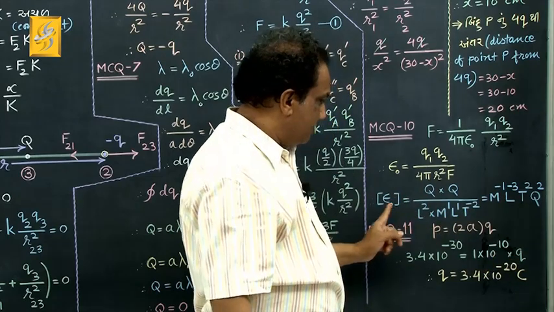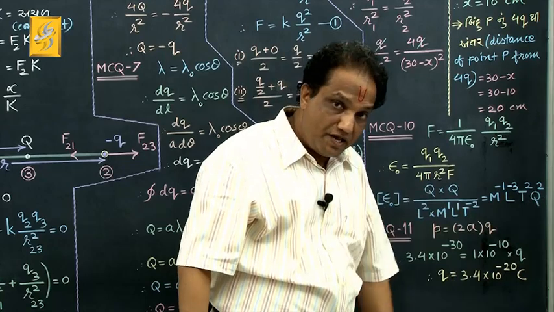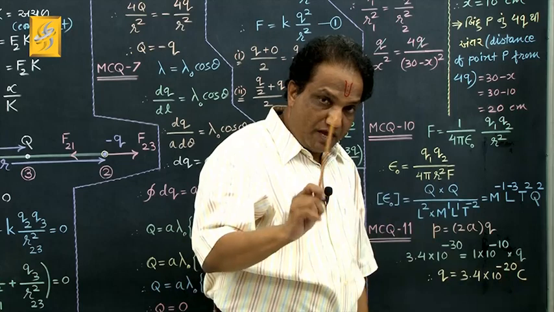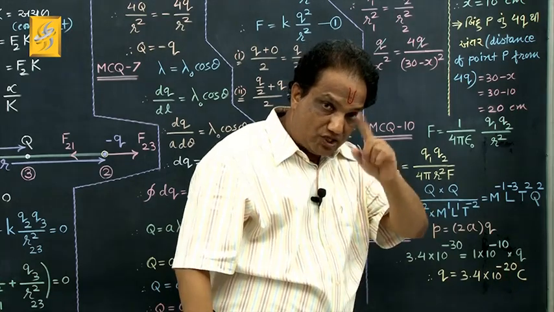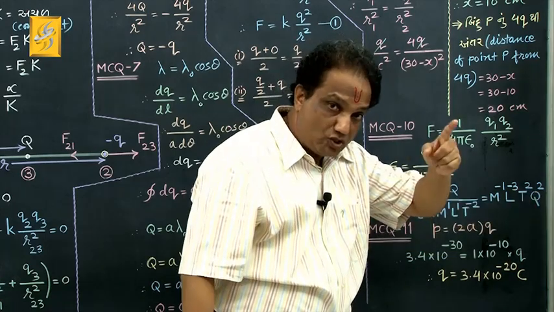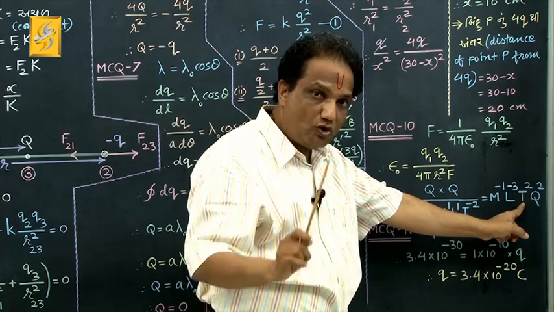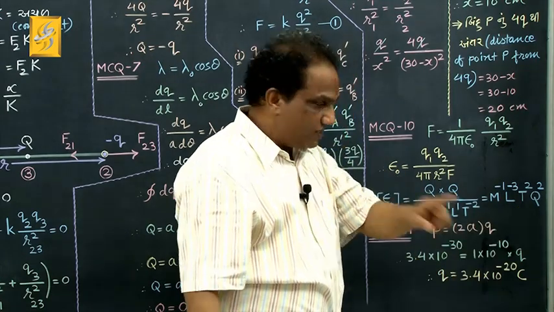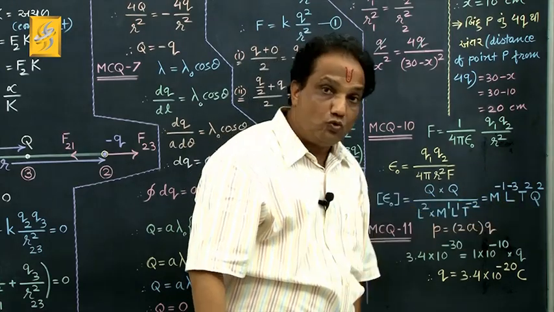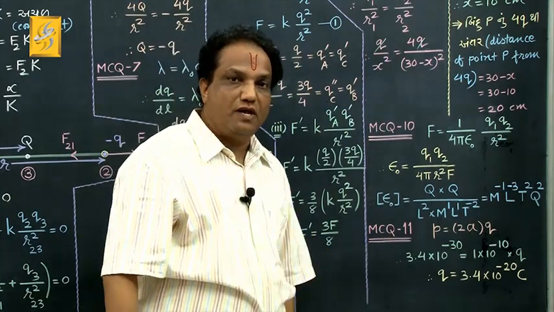Sometimes they may ask the dimensional formula of permittivity in terms of capital A, capital T. At that time, you should write in place of Q. Remember, the dimensional formula for electric charge is A raised to 1, T raised to 1. And when you square it, it will be A raised to 2, T raised to 2. And T raised to 2 will be multiplied with this T raised to 2, altogether T raised to 4. So in that case, it will be M raised to minus 1, L raised to minus 3, T raised to 4, A raised to 2. Correct? Fine. Kindly read the statement of MCQ number 11.